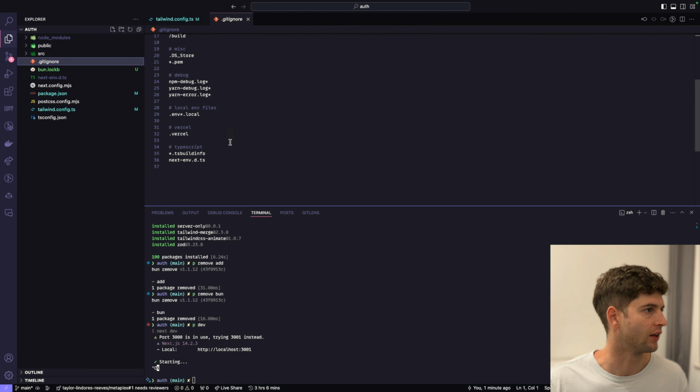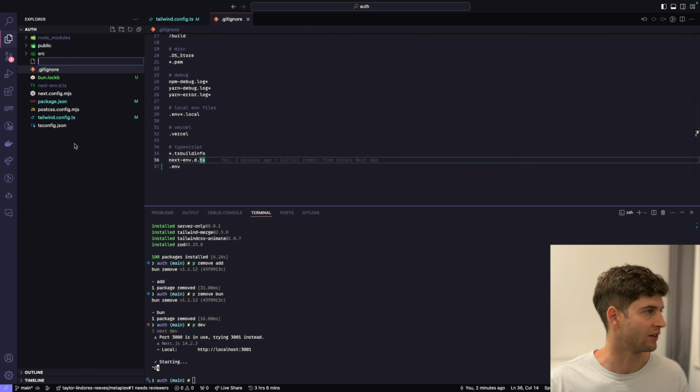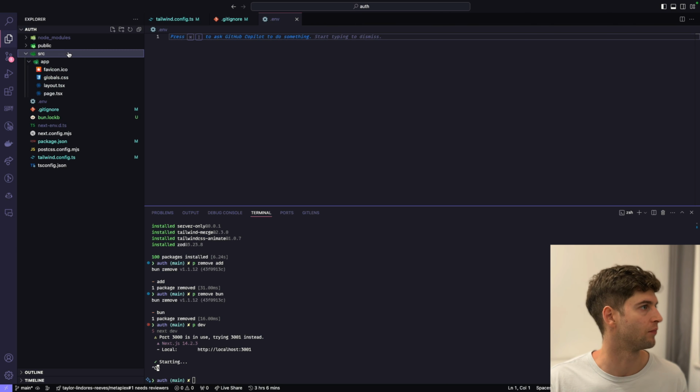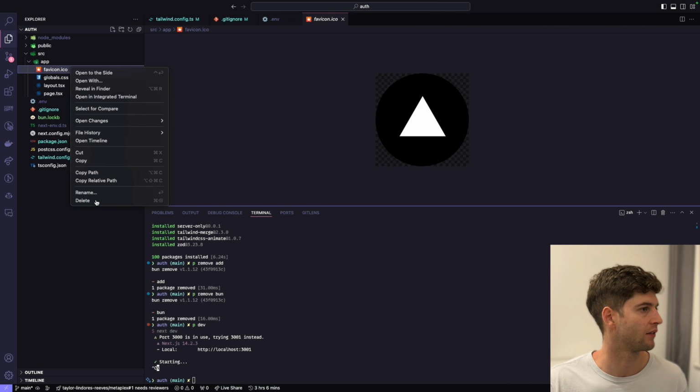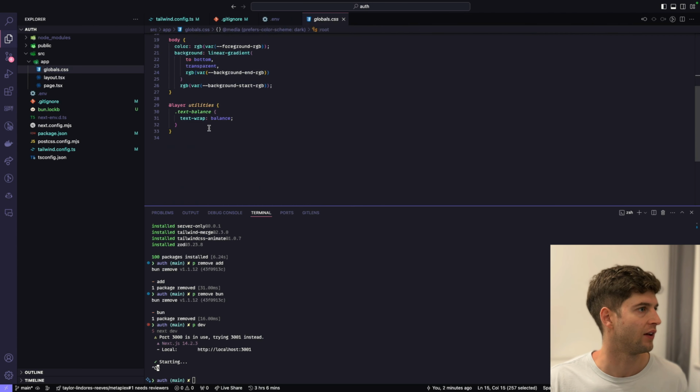Let's add the .env here. We need a .env instead of a .env.local for Prisma. Prisma will recognize this, whereas it doesn't with the .env.local. So let's get rid of that. All of this is unnecessary.